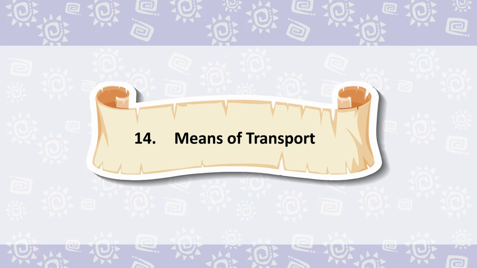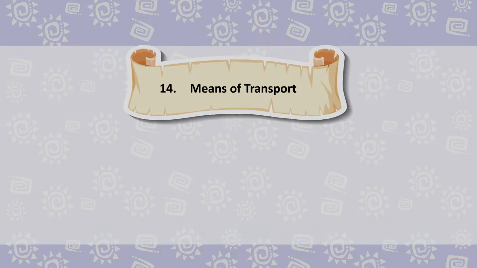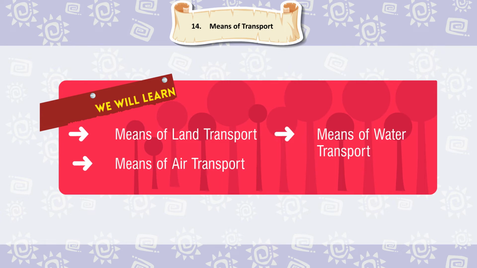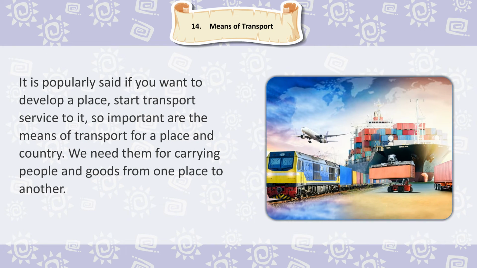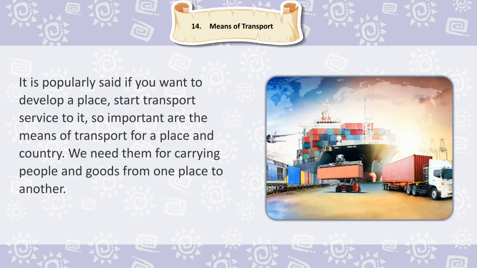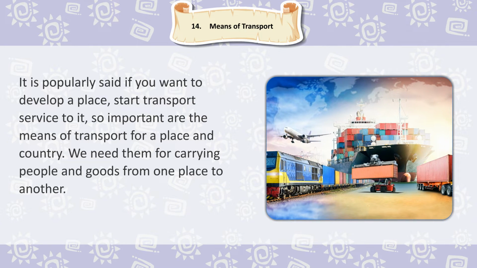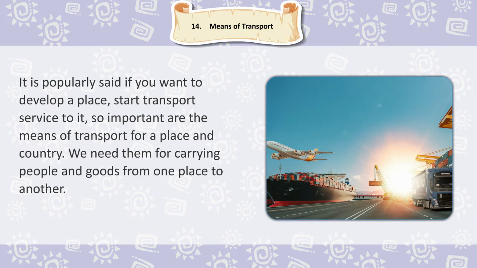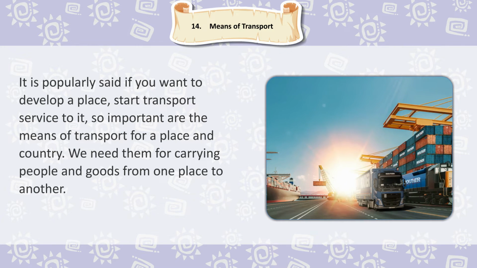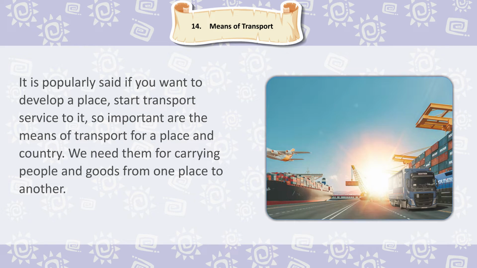Chapter 14. Means of Transport. We will learn means of land transport, means of air transport, means of water transport. It is popularly said, if you want to develop a place, start transport service to it. So important are the means of transport for a place and country. We need them for carrying people and goods from one place to another.